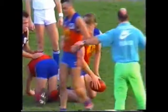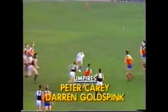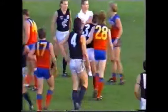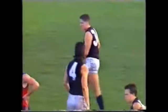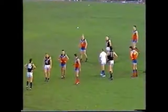Michael Gale, ponytail, getting up, giving the umpire the ball. Done a lot of this today, bouncing it down, restarting play. The players have been hunting impacts. It's Kernahan, did well in the third quarter in the ruck. Ball down, no one can really get it away. You can see the strong tackling. Julio has had a quiet day. He's one of those players who can really come into it at a moment's notice.